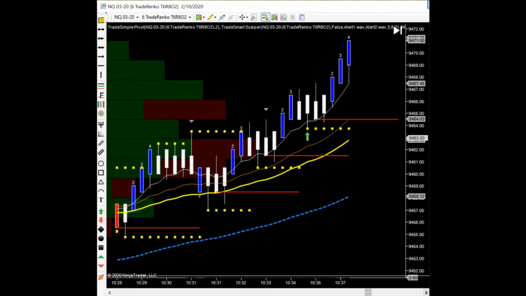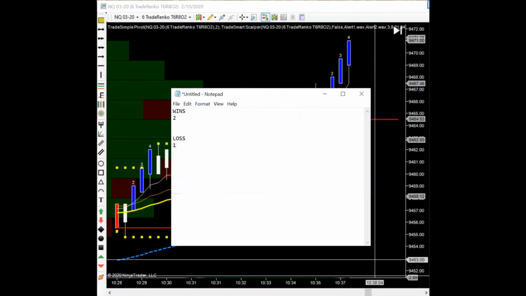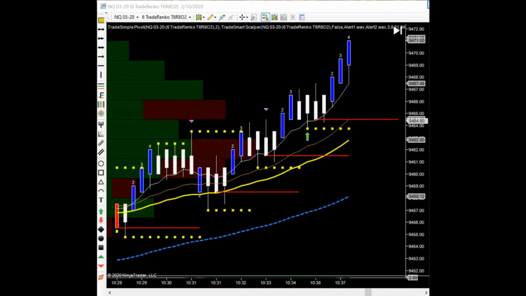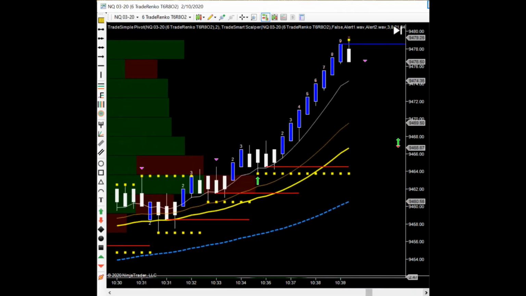Whew. That one did come back on us, but it wouldn't have stopped us out. Our stop would have been just below, a tick below this here. And we did run up, so that one was a winner for us. And if you were trading and using my 2 net trades rule, then you would be done for the day. But this is just a training exercise to show some analysis on what's going on and take some practice trades.